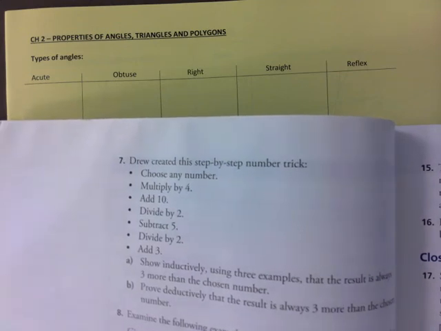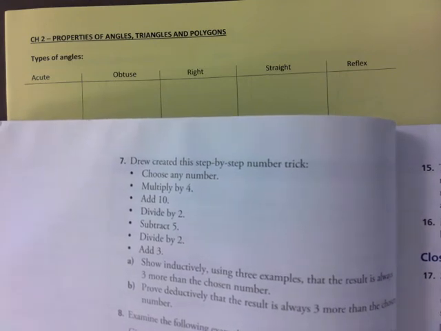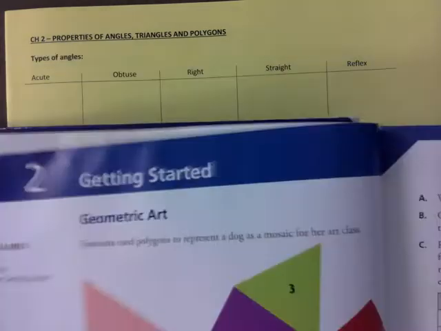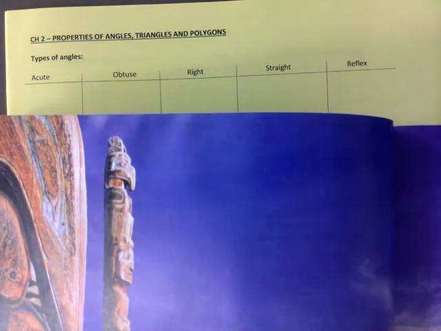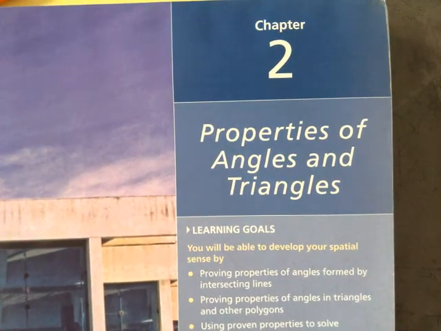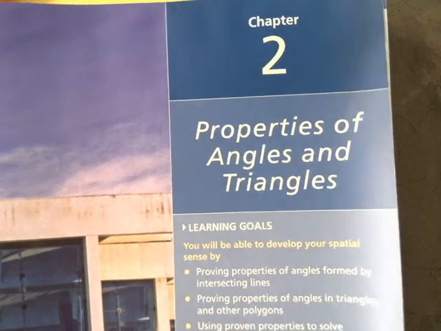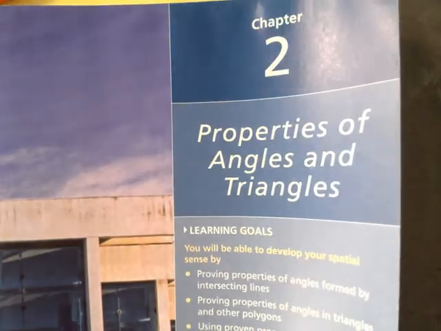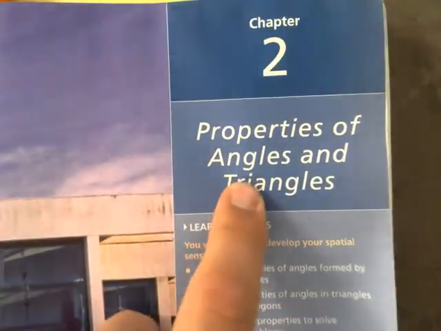So chapter 2 has everything to do with angles and those properties that we're going to use to solve various problems. The calculator will obviously be required from time to time, but we're not going to actually use all of its features until we start graphing, like when we do quadratics and linear. So just keep in mind.